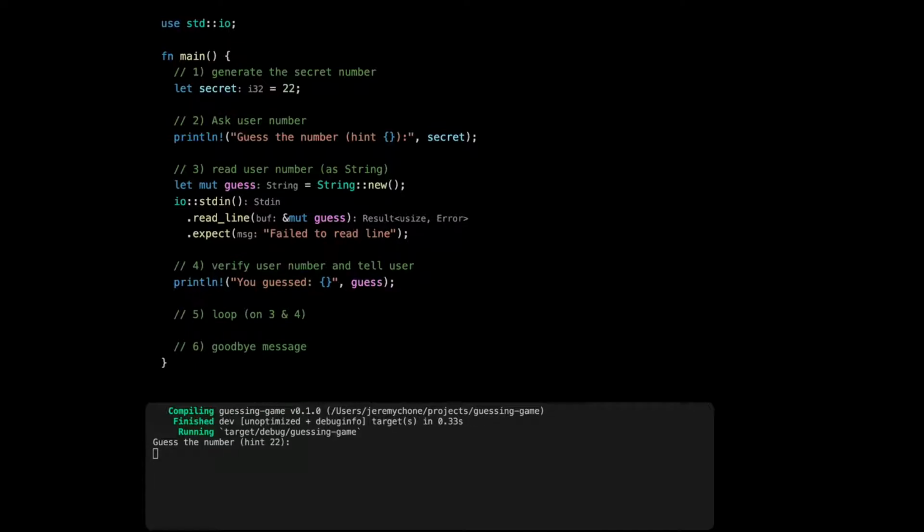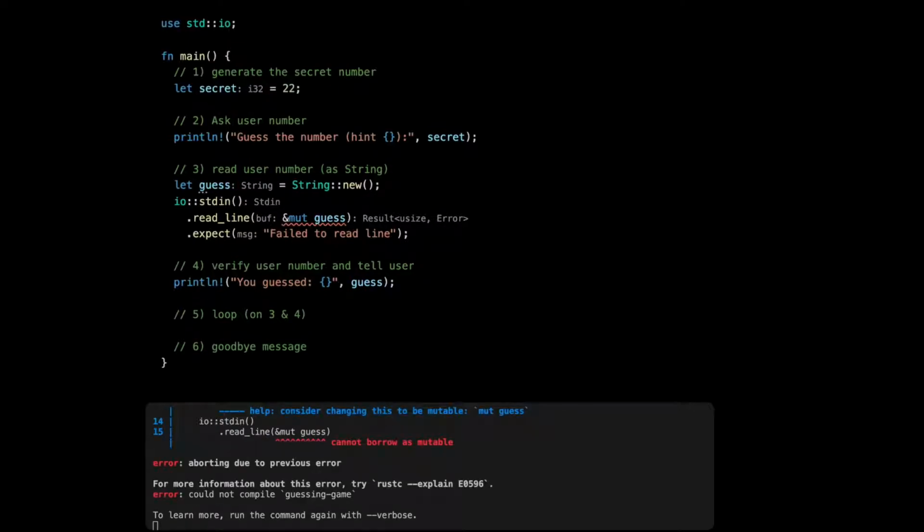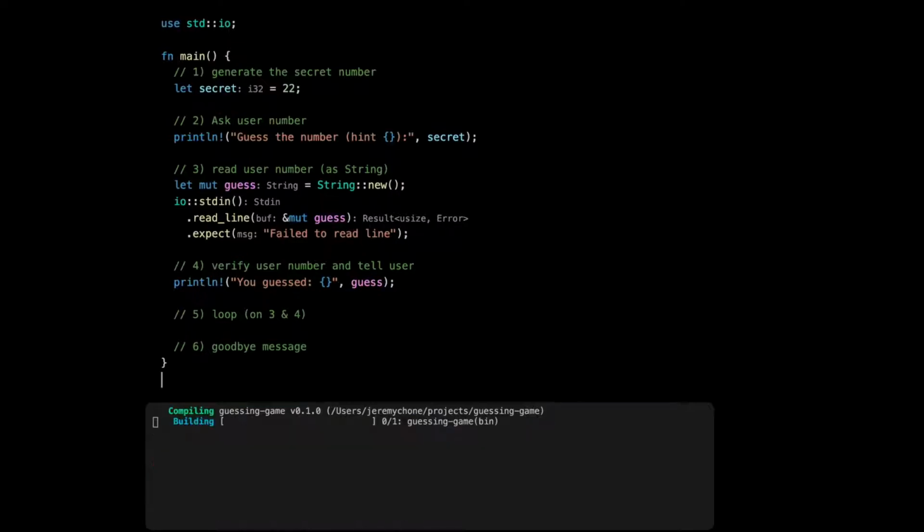One of the great ways to learn a new language is, once you have your working code, try to break it to validate your understanding. It looks a little bit weird, but it works very well. So for example here, what happens if we remove the keyword mut? Press save, and then we get this error. And this error says you cannot have a mutable reference on a variable that is not mutable. So far so good. So let's go back.